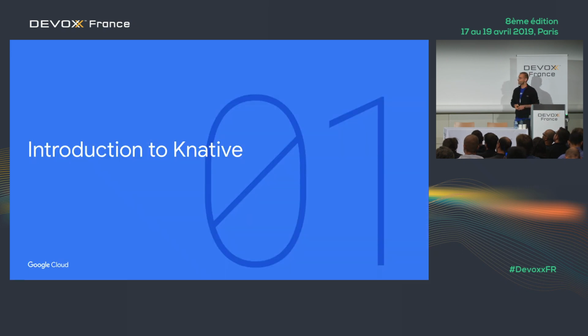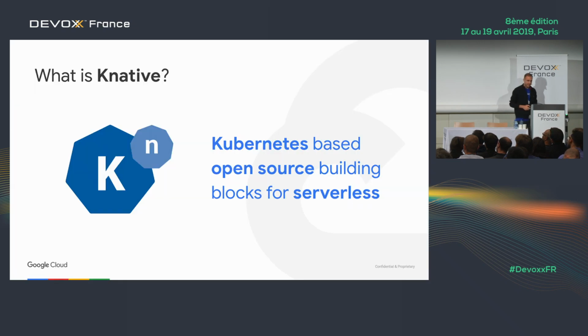Now let's start talking about Knative. First of all, what is Knative? Knative is Kubernetes-based open source building blocks for serverless. And at this point, you might be wondering, how does this make sense? Because there's nothing serverless about Kubernetes. If you know anything about Kubernetes, you know that it's for scheduling and maintaining and running containers on nodes. And these nodes are very much servers, like VMs or real servers, right? But that's the point of Knative, is that if you want to do serverless kind of workloads on a Kubernetes environment, Knative provides you the building blocks for that.